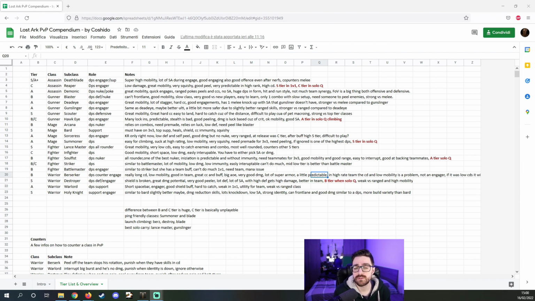Next one, Warlord, which is Gunlancer for us, is A tier and he is a DPS support. He has a short spacebar, he's a good engager, he has good shield buffs, and he's very hard to catch. He's kind of weak in 1v1 situations, but he provides a huge amount of utility for the game. He's weak against ranged classes.